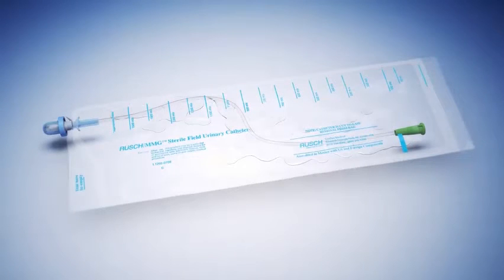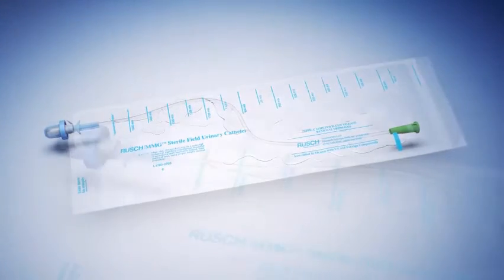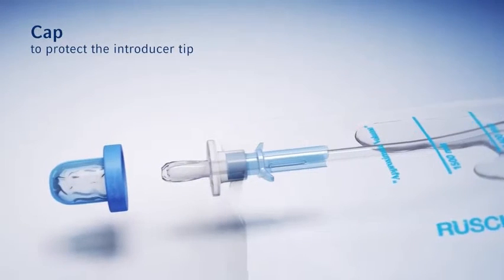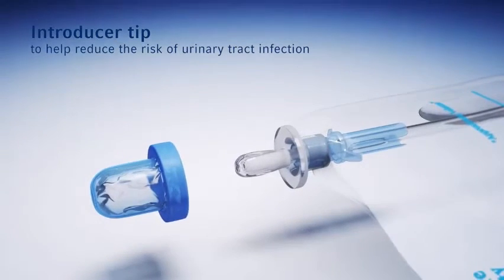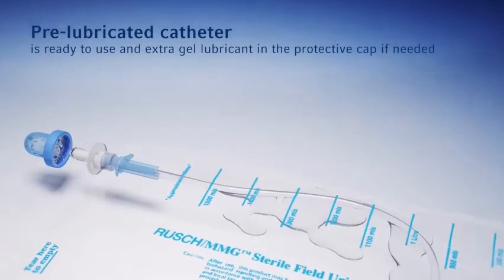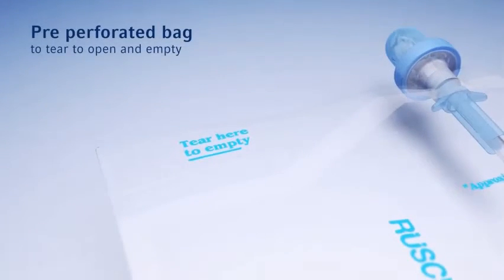The Rusch MMG Close System is a pre-lubricated intermittent catheter in a 1,500 milliliter collection bag for bladder drainage and is designed to help reduce the risk of urinary tract infections. Some of the features of the Rusch MMG Close System include a cap to help protect the introducer tip from contamination, an introducer tip that assists the catheter to bypass bacteria and help reduce the risk of urinary tract infections, a pre-lubricated catheter so it's ready to use with extra gel lubricant in the protective cap if needed, a pre-perforated bag that tears easily for emptying.